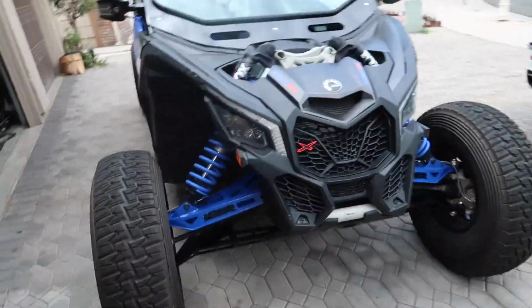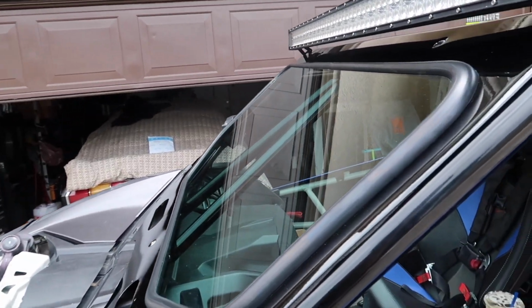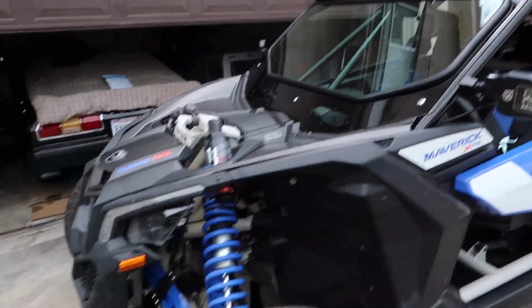So I'm going to show you guys right now. It did take a little while, only because I was running around looking for all the stuff that I needed. But this is the way it looks. You guys can see it has a little bit of a tint from the outside, but from the inside it's clear. But hey, that's the way it looks, guys.